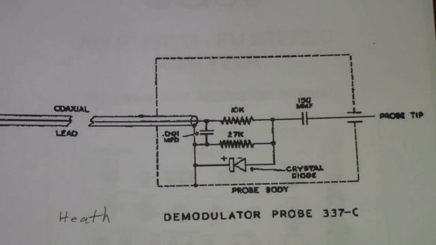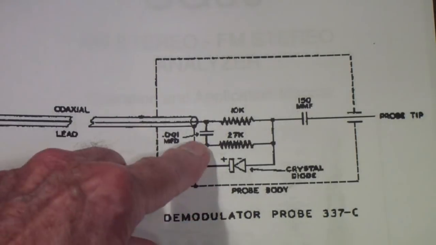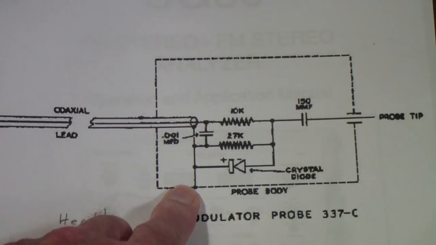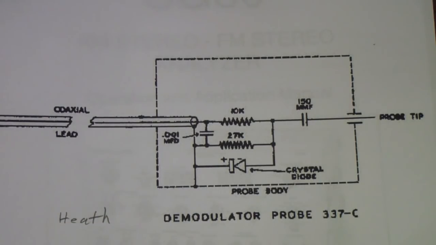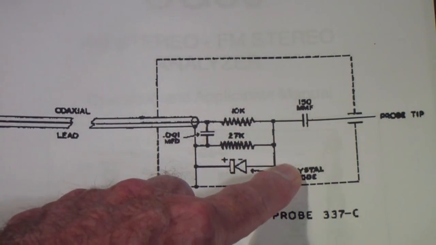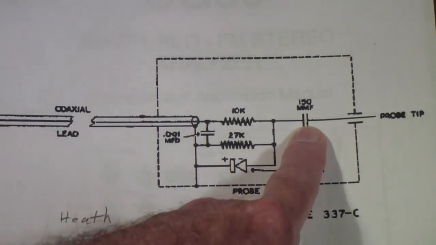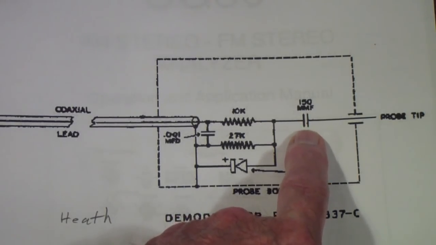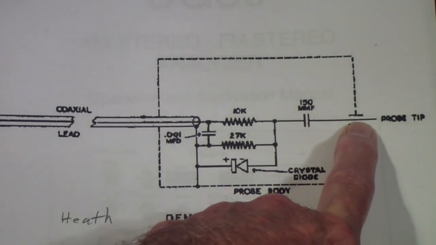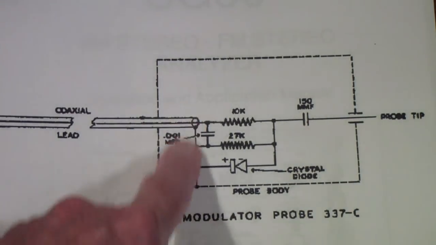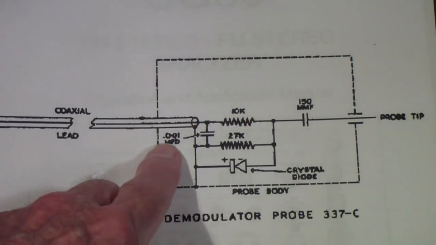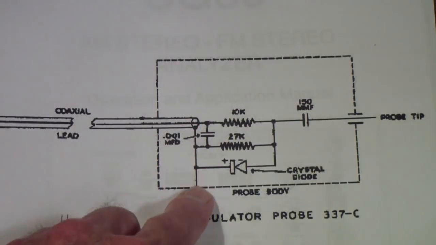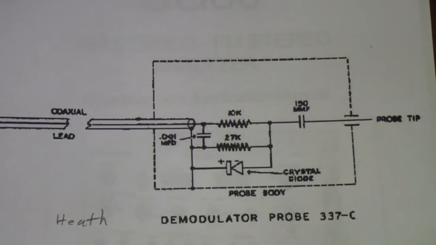Back in the day, that didn't matter, because if you used a sweep rate of 60 cycles per second, the output only had to operate well at 60 hertz. If you were looking at an audio signal, say in an AM radio, well most of those only went up to about 5 kilohertz. So generally these probes were built back in the day to work from somewhere below the lowest IF, which in the day was around 260 kilocycles. So in other words, 100 kilocycles or kilohertz was a good low frequency range for the RF. And for the baseband or audio, a good frequency range was from somewhere below 60 cycles up to around 5 or 6 kilohertz. And that is basically what this probe does. And so the one you see over there is this kind of probe from the 60s.